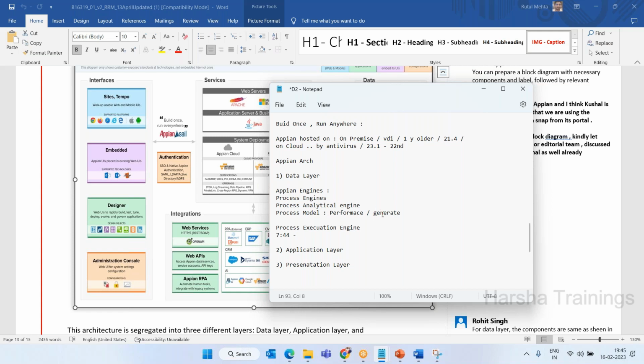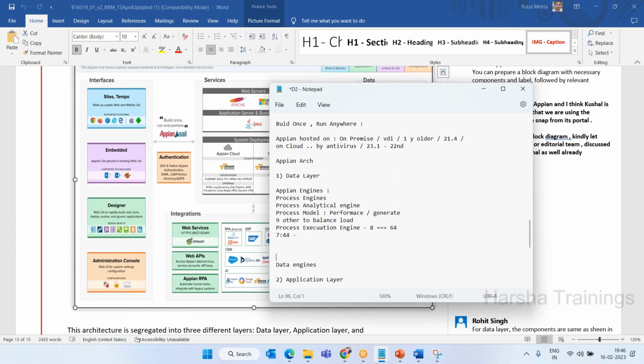By default it has three engines, and it can be extended up to 64. So this much is provided when it comes to the engines. And for metadata, we have the data engine to store all the metadata. So in total, I can say analytical engine, execution engine, and some other engines, nine others to support the load.